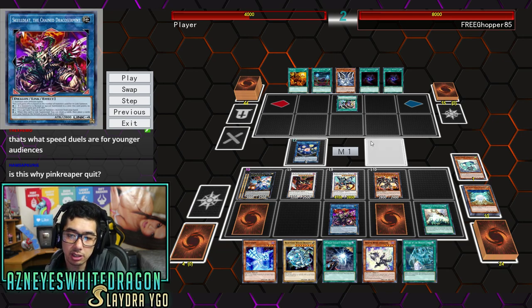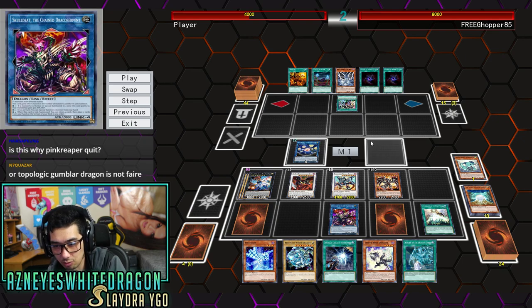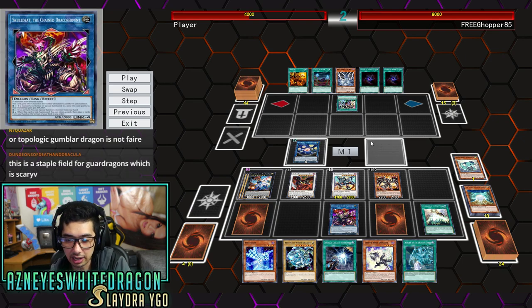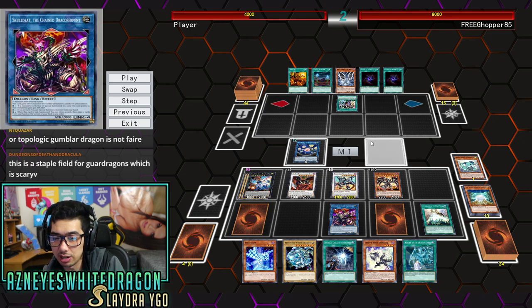But I think there should be some type of thing in place, like a character ability where you get rid of certain cards, or, I don't know. It's frustrating at this point, is what I'm trying to say, to play Yu-Gi-Oh. It really is. And it's been this way for quite some time.